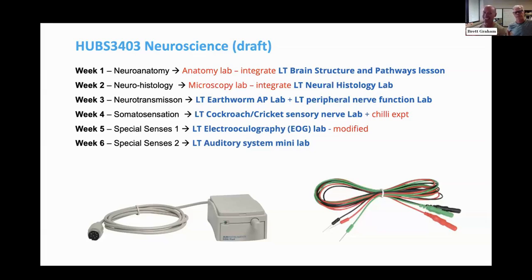We're also thinking, and again, in 2 hours, we'd probably only be able to record an action potential with the earthworm if we then move to doing the nerve function lab, where we actually put the electrical stimulator on a participant and record, again, the evoked action potential in a human. I think there's a nice alignment there to have done a cellular-based prac and then something on themselves. I'd love 2 weeks so I could do each of those pracs. I don't know that Doug, who's the course coordinator, can give me 2 weeks because he's trying to cover the rest of the material. So we'll do that one.